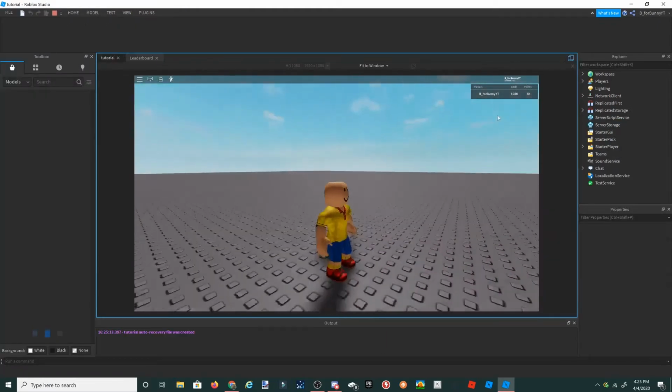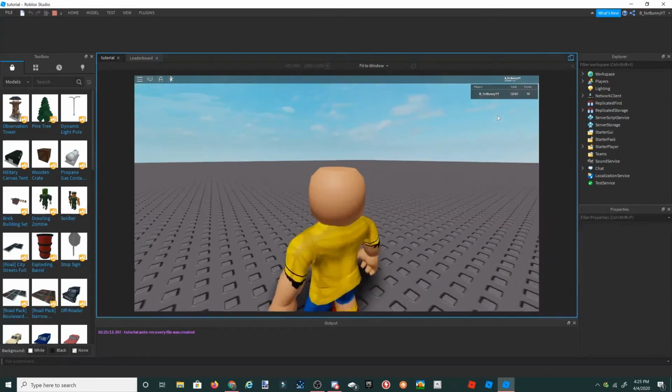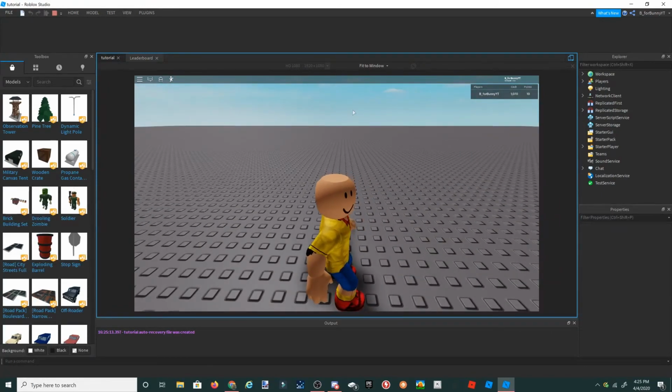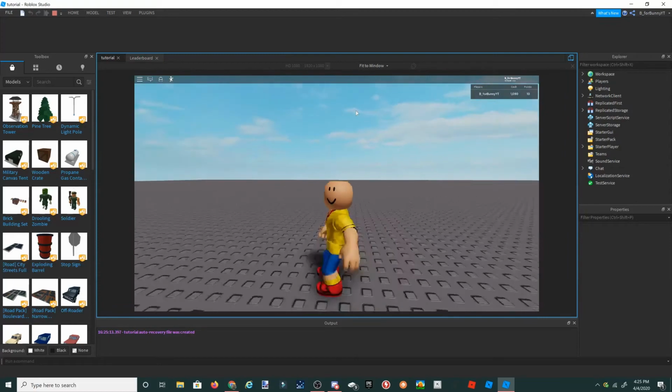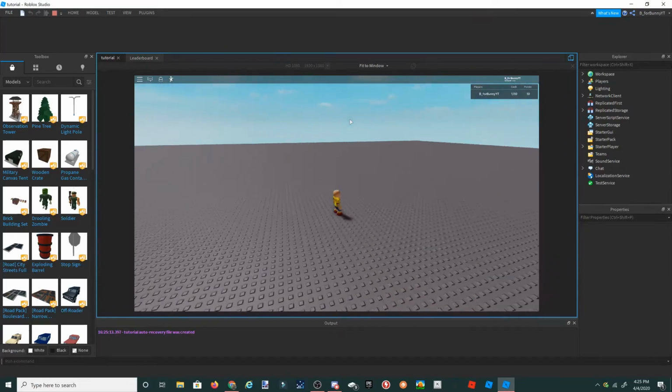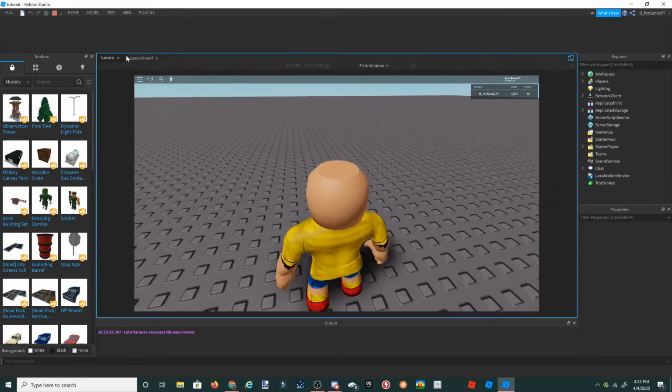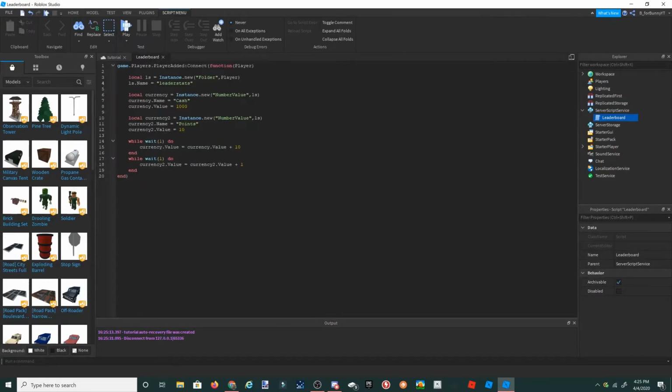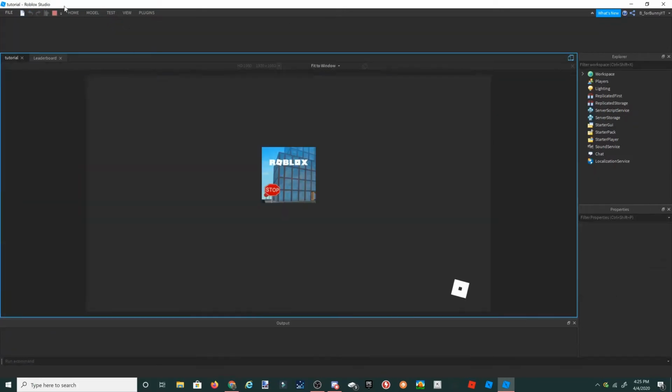Now, as you can see, every second I'm getting 10 cash, 1, 2, and I'm getting 10 points every 10 seconds, right? Hold on, how long? While wait 1 do currency 2 dot value. I don't know why.